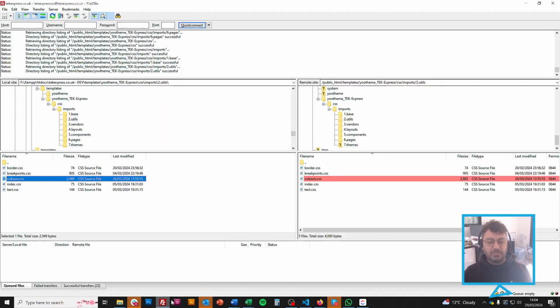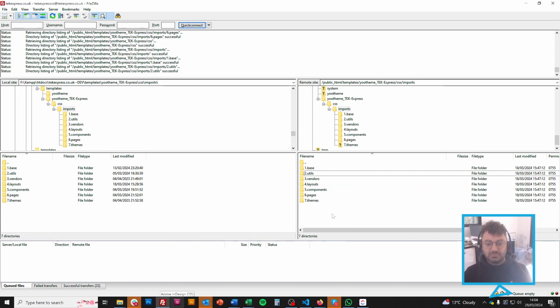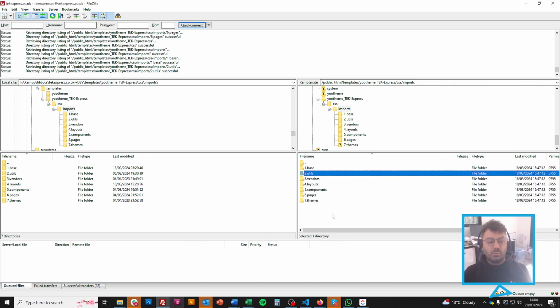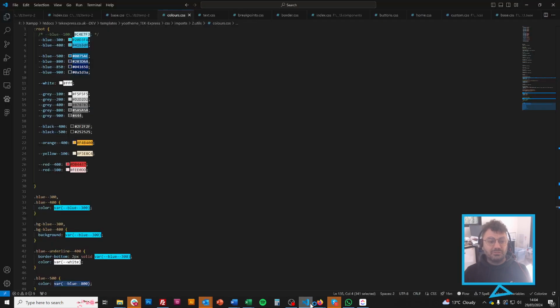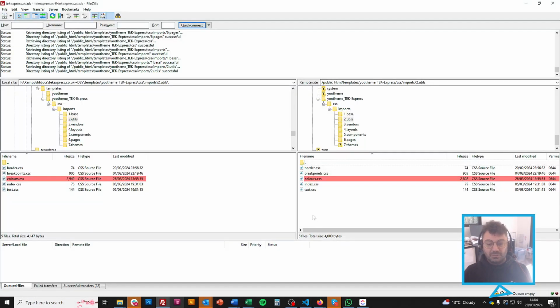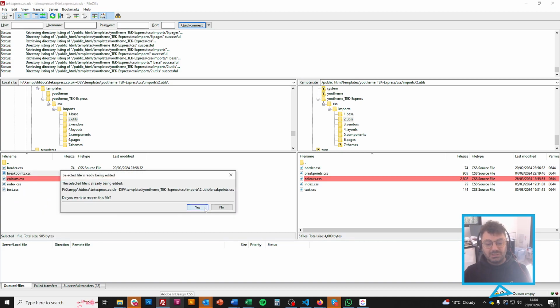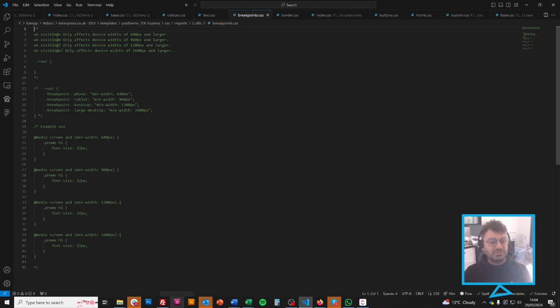And as I said, the order in which these folders come is important. Because I've got it as order number 2, it's in the second folder. That means all of these other folders are after it. They'll all be aware of those colors, and that means I can call these variables in all of my other files, which is great. I've also got a breakpoints CSS file. Now, if I'm using SCSS, I'm probably going to put some mix-ins in here, but as you can see, in this project, I have commented these out.